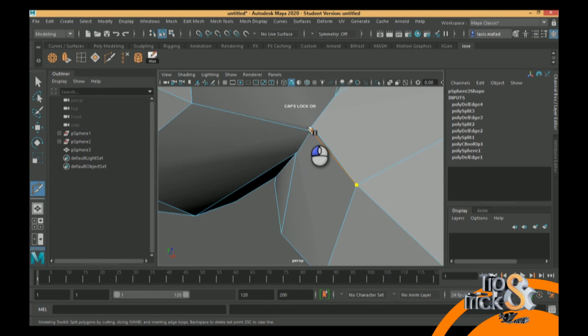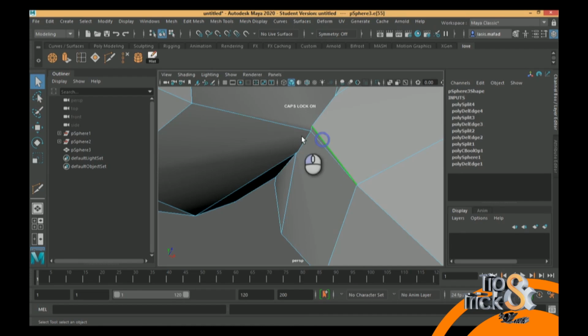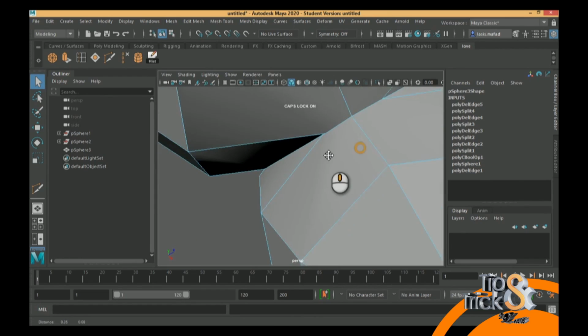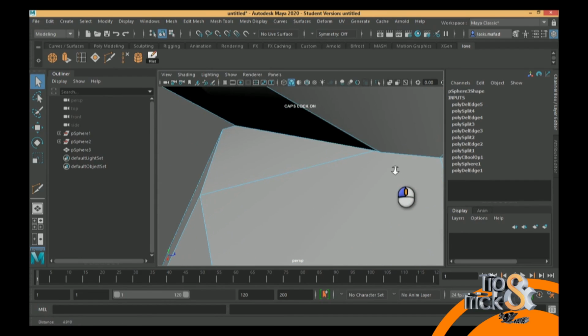I don't see this there. Let's try Shift key to snap, enter, and then edge, and then let me do it. Same thing here. Let me zoom in.